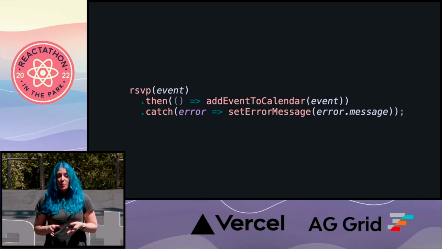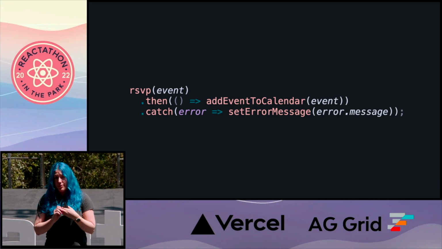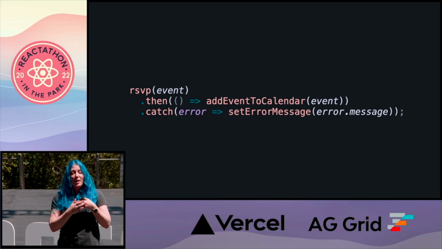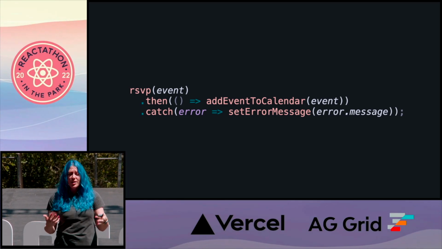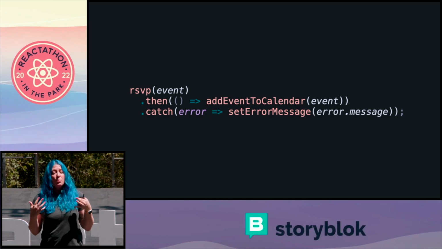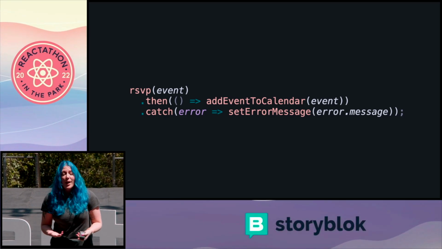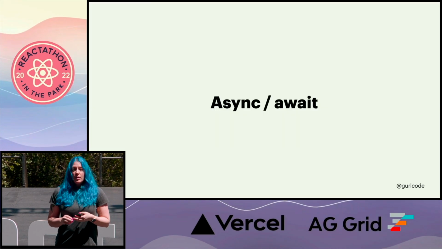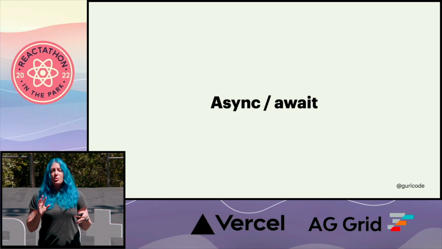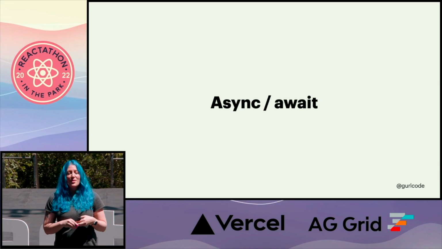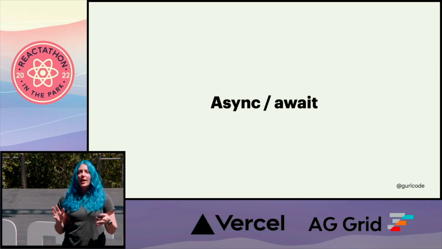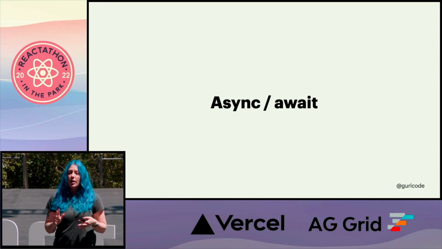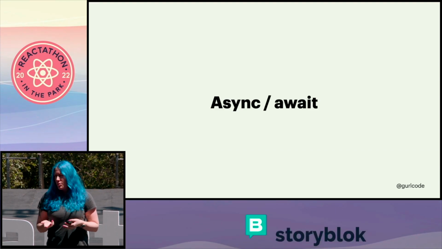I show you this example because it's just one example of, I don't even know how many. I don't have time in this talk to talk about all the different options and intricacies of error handling in promises or async-await, because error handling is different in async-await. Async-await is like this really strange but lovely addition to JavaScript. It can make writing async code so much cleaner, so much clearer, but it also can introduce some issues.